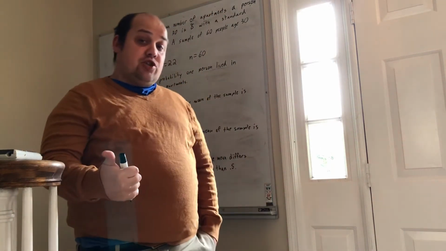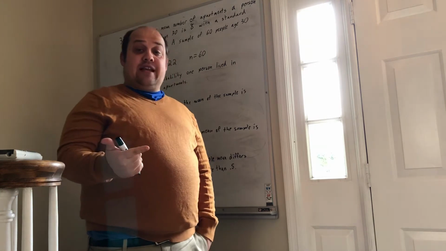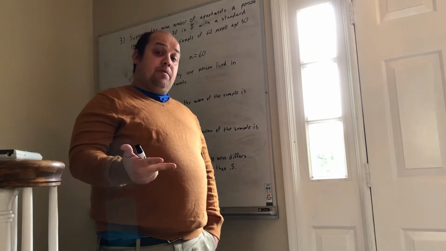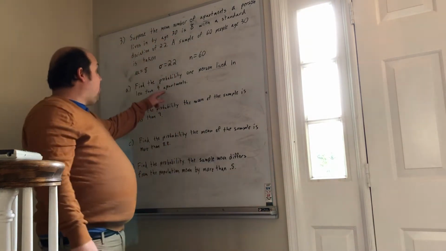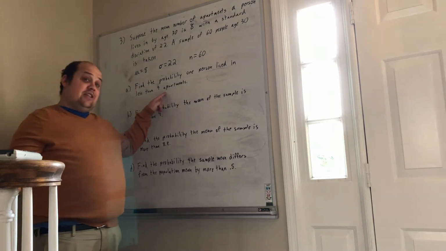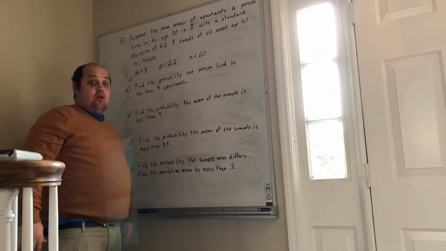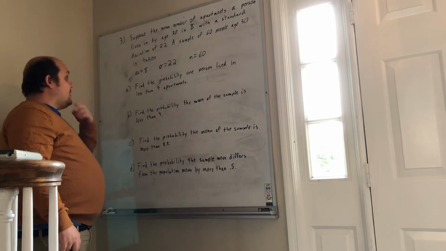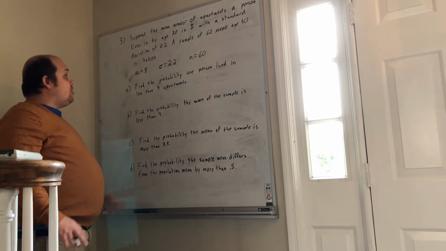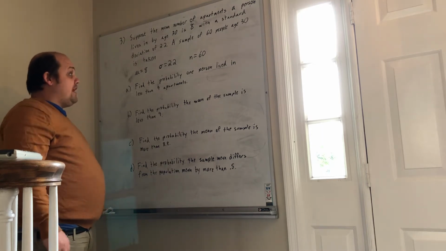What was the original average? What was the original standard deviation? And how many people are involved? When I look at part A here, part A is actually like what we did the class before, where we're not concerned with the sample of 60. We're just saying, what's the case for one individual?